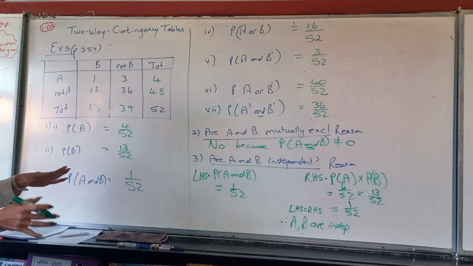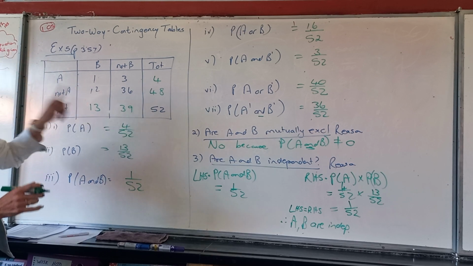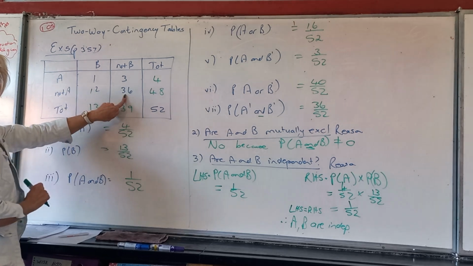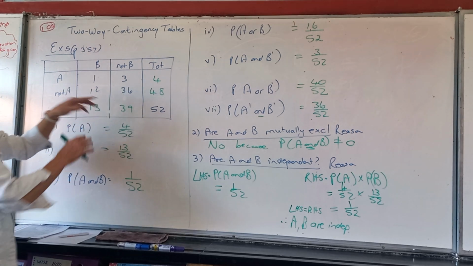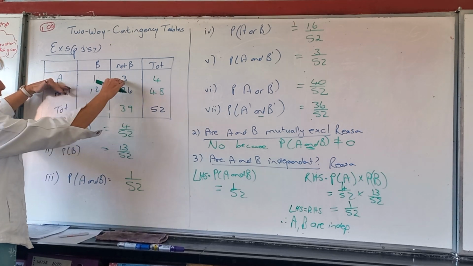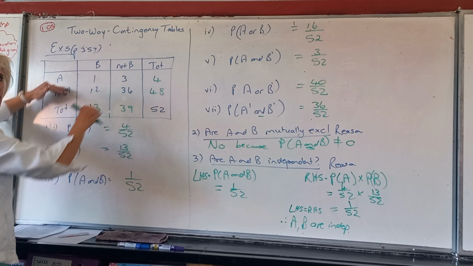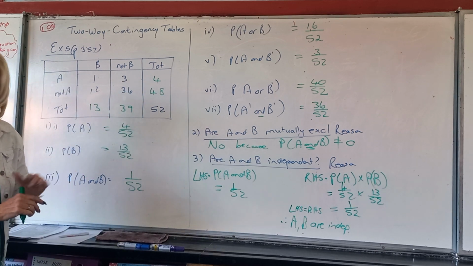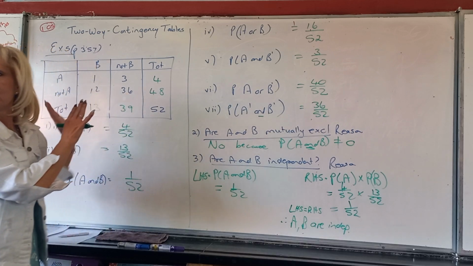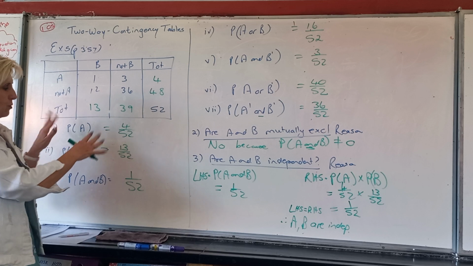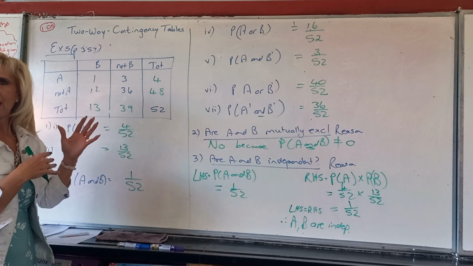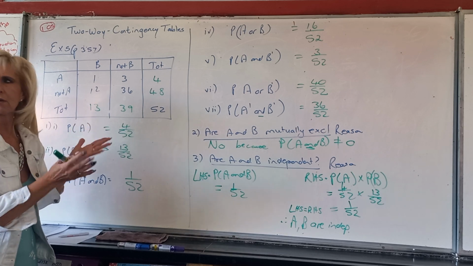All it's about is if you're looking at it, you must know that this 36 is the intersection of not B and not A. And if you're looking at an and, whichever one you're looking at, say it's A and the not B that you're looking at, then you just add them all together. That's it. They like to ask this question in contingency tables. They rather like to ask all of these inside of Venn diagrams, but the habit of the past few years can change, so things can change.